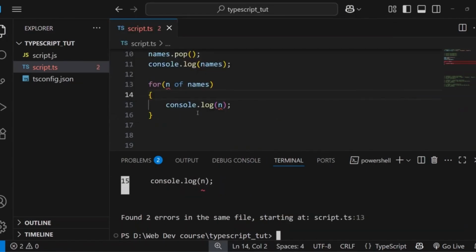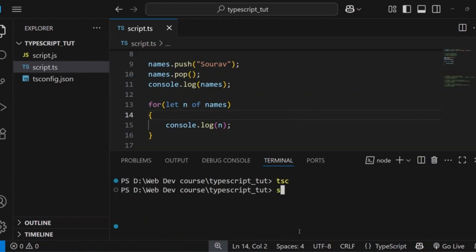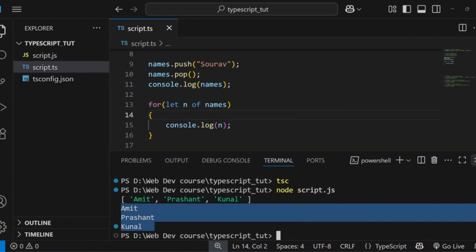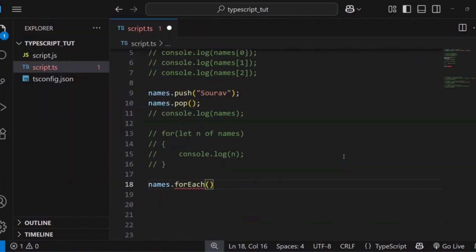Oops, I missed the let keyword before n. Now, let's look at the most important, which is the for each loop.